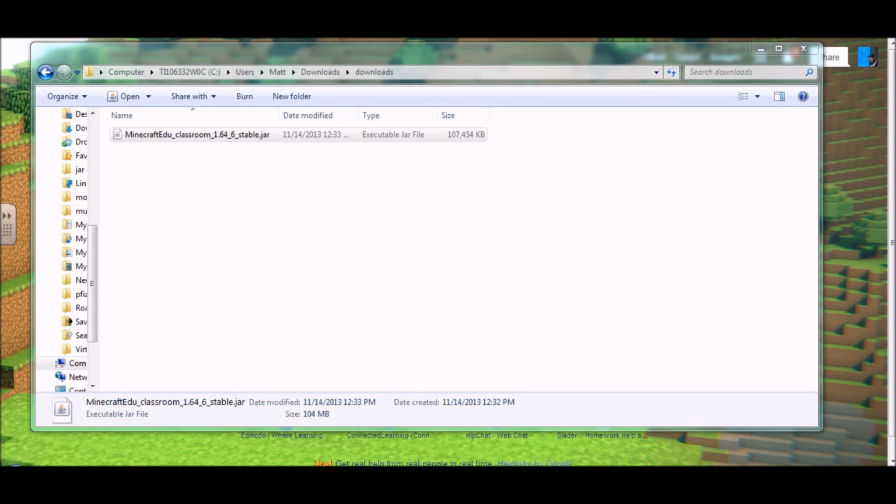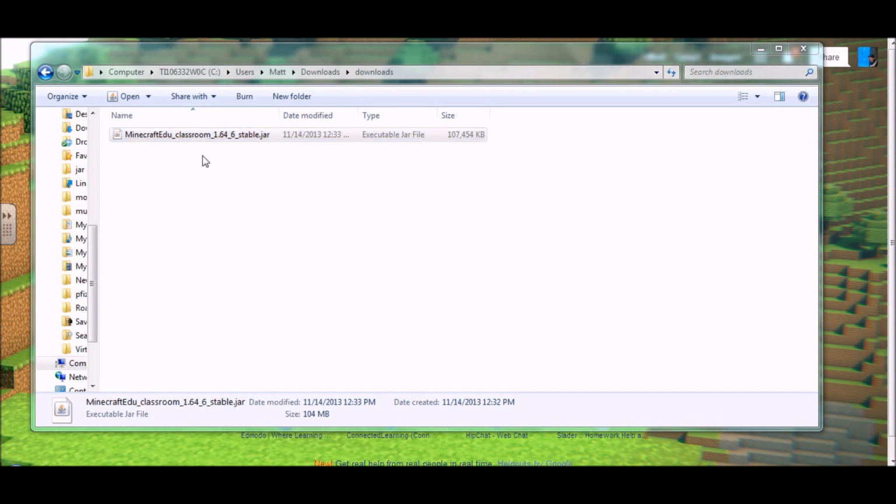Now, you're going to use the same file that you downloaded originally. You can go over this in tutorial 1 on how to do that. Now you can take this MinecraftEDU file that we downloaded earlier and make a copy of it onto a flash drive or into a network location that you have easy access to from your students' computers.